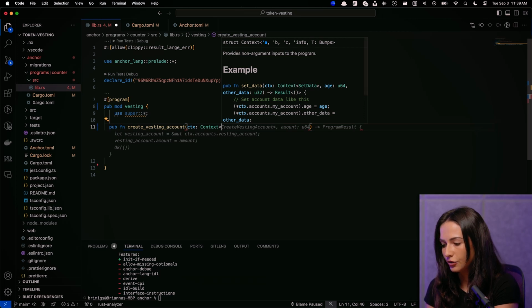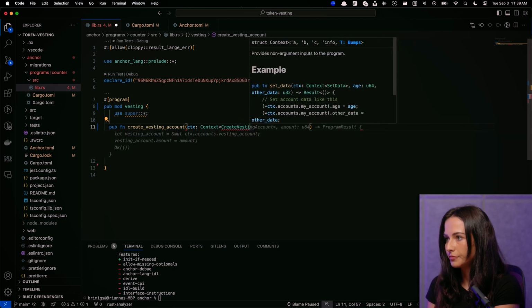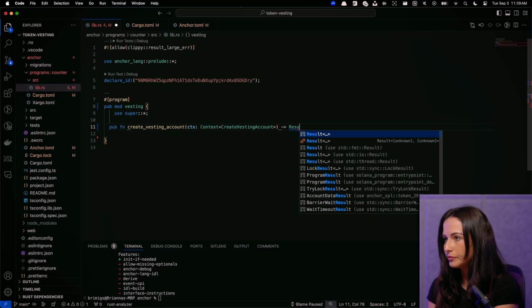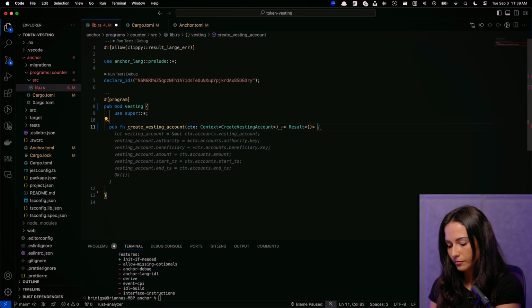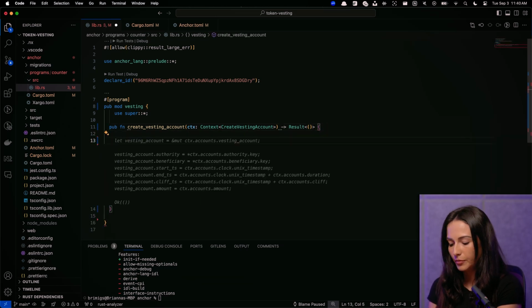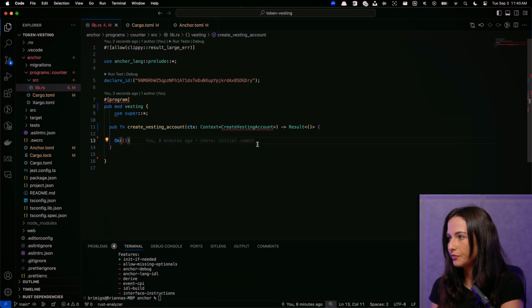So we'll name that data structure CreateVestingAccount. And it will return a result. And then we'll write the logic for our instruction, but first we need to define what this data structure is.